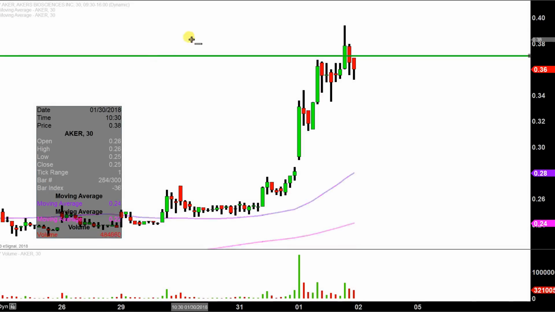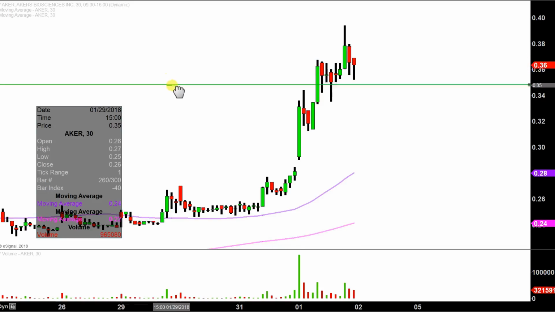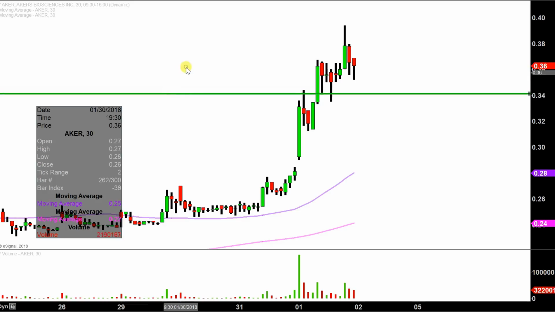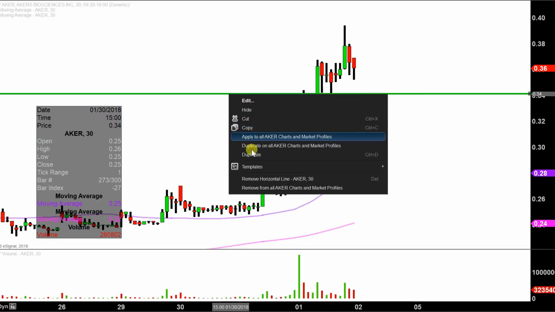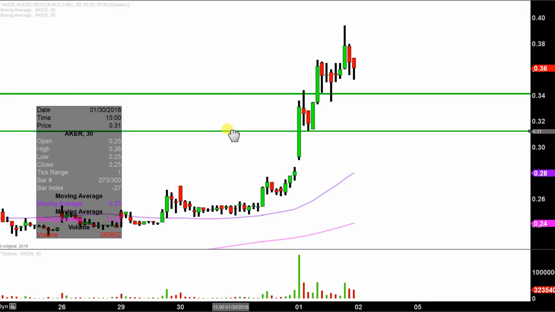First area of support is what I would call the ideal level. If you say, hey Clay, what would make this chart look the absolute strongest going forward? That would be if the price can stay up here above 34 cents. Now, don't get me wrong, if the price falls below 34, by no means am I saying the entire chart's ruined or anything like that. But if the price can manage to stay up above 34 cents, that would definitely be a huge sign of power. Next level of support after 34 is down here at 31. So 34 and 31 are the two near-term levels of support.